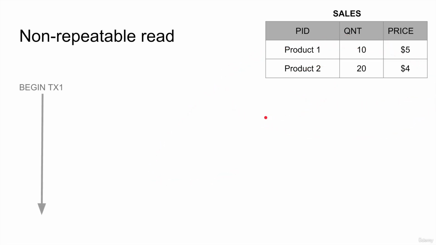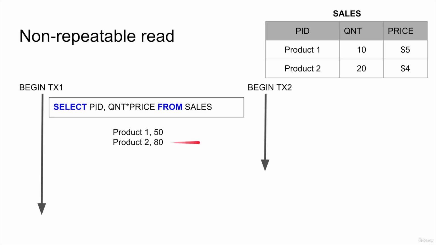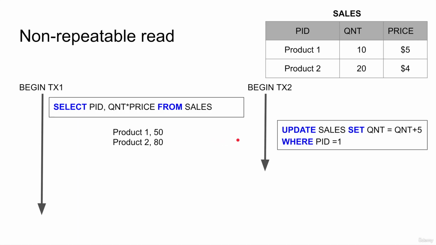Same thing, right? Beginning the transaction, I'm gonna select the sum of the report, right? That sounds good, 50 and 80, right? And then the total of this is 130, but guess what? A transaction began at the same time, and it updated the count. Sounds like it's the same transaction, but here's the little bit different I did here. I actually changed that, okay, now it's 15, and I also committed. That's the difference between the first one and that.